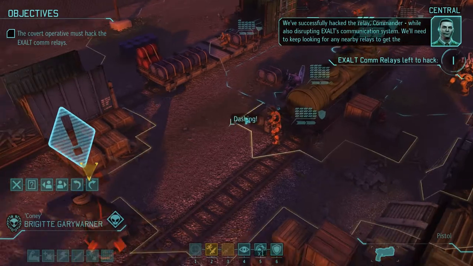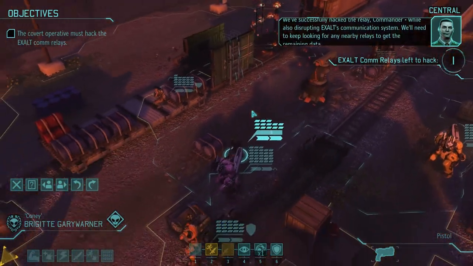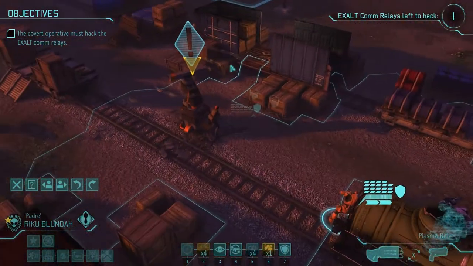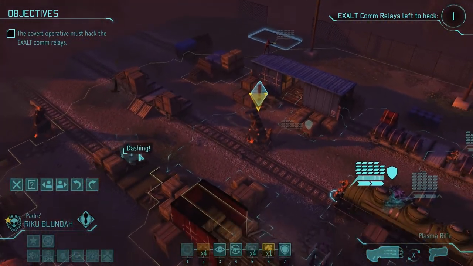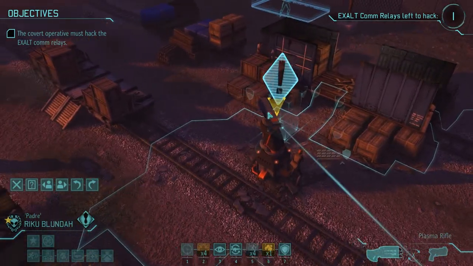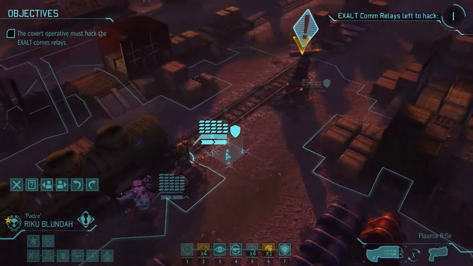Successfully hacked the relay, Commander, while also disrupting EXALT's communication system. We'll need to keep looking for any nearby relays to get the remaining data. You mean like the one I just walked next to? Thanks for the intel, Central. I really needed it. Ah, what do I even pay Central for? He just tells me stuff I already know. Like, there's aliens coming in on your position. I know. There's always aliens coming in on my position. Why am I paying you for this? What do you even do?